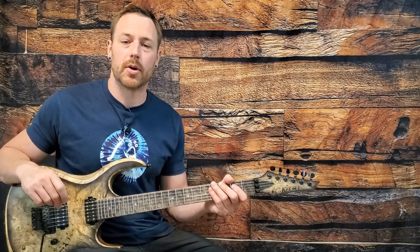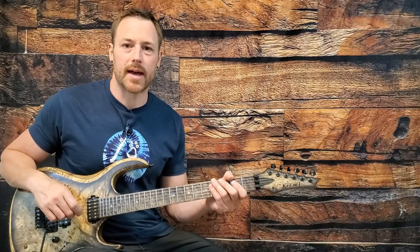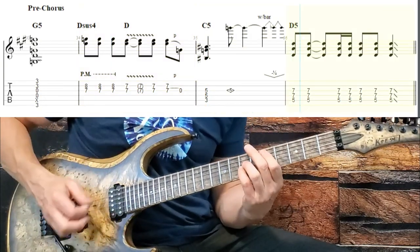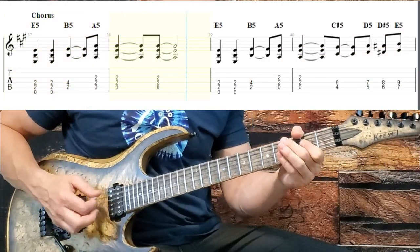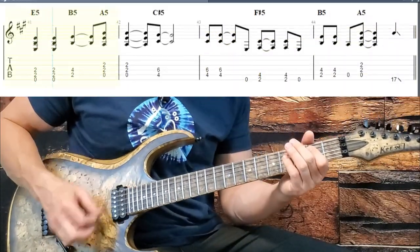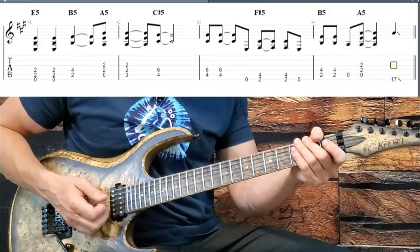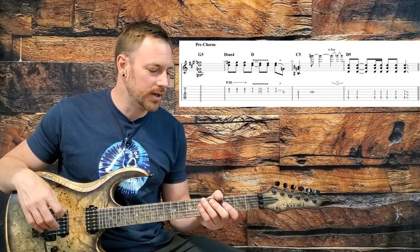The next thing that we have to talk about is the pre-chorus and the chorus. So I'll just play the pre-chorus and chorus together and then we'll break that down. So let's talk about the pre-chorus first. The pre-chorus is a 4-measure chord progression.